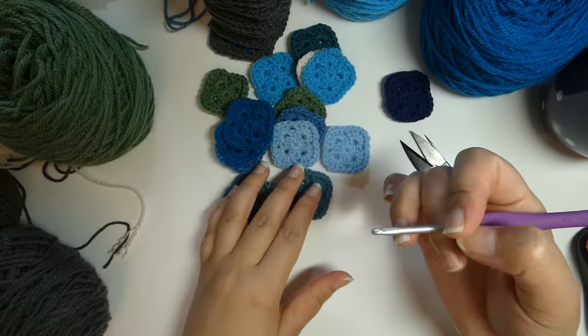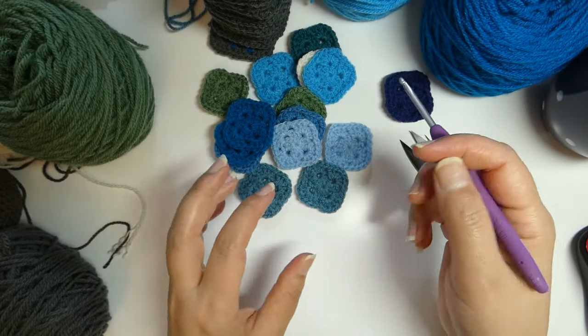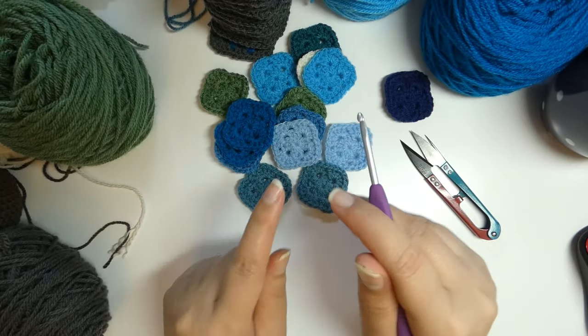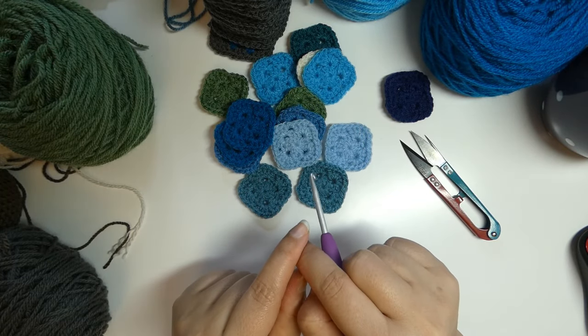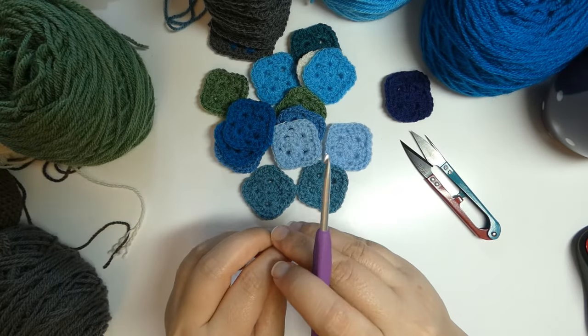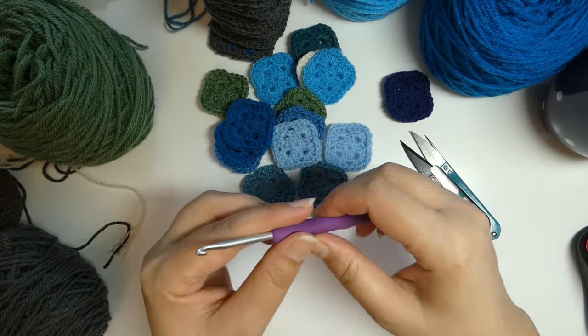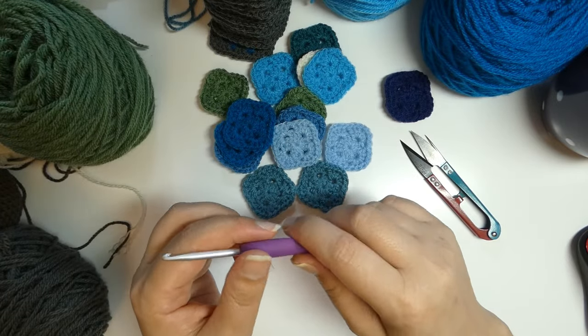Let's see today how many we can make. So far, zero. I didn't make any full size granny squares, so till now we did zero. So let's keep working, and hopefully we can.